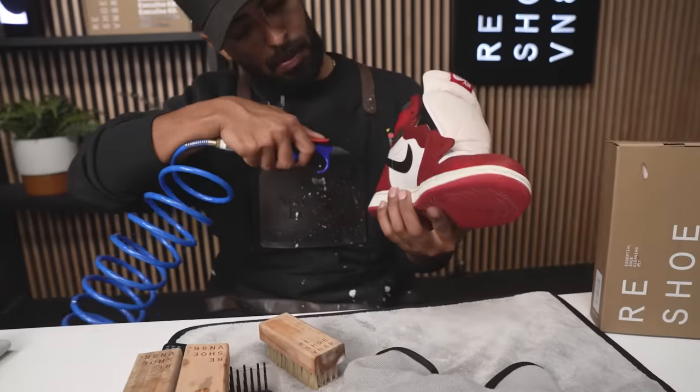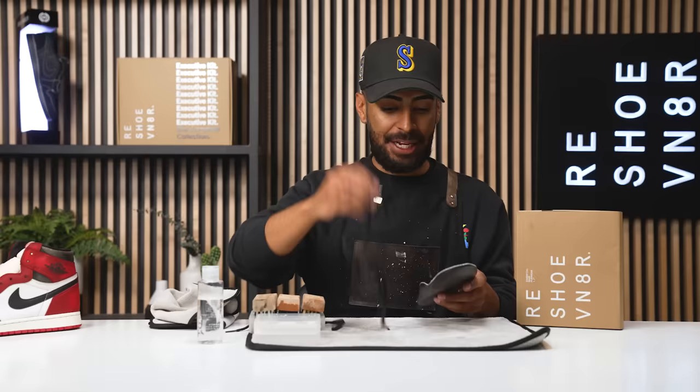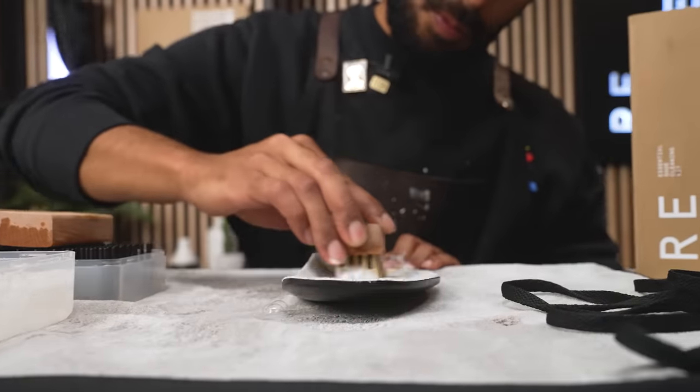Cleaning is good to go on these Lost and Founds. We're gonna let these air dry outside in the sun for a few hours. Next, we're gonna grab our lace and insole and give these a good cleaning. Once I'm done with the cleaning, I'm gonna put these in the washing machine with a separate load to save some water to give these a full deep clean.